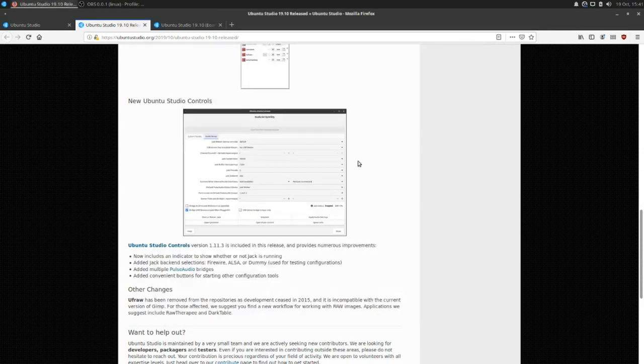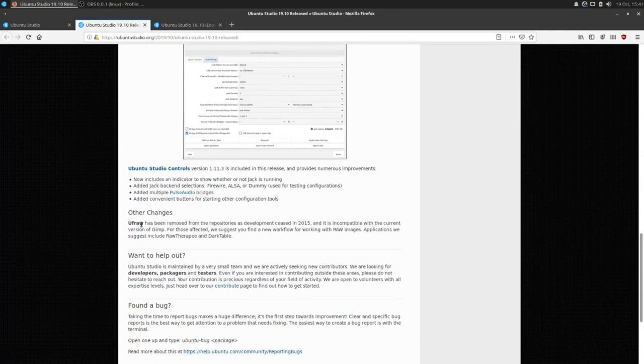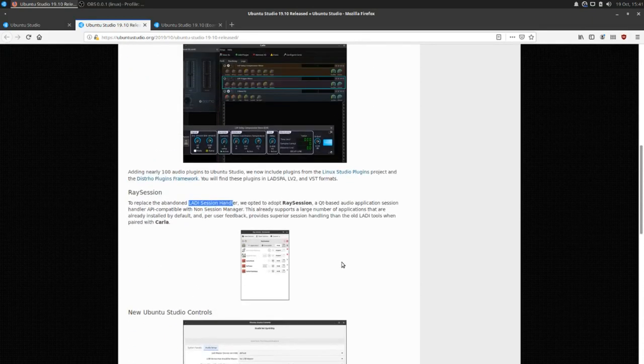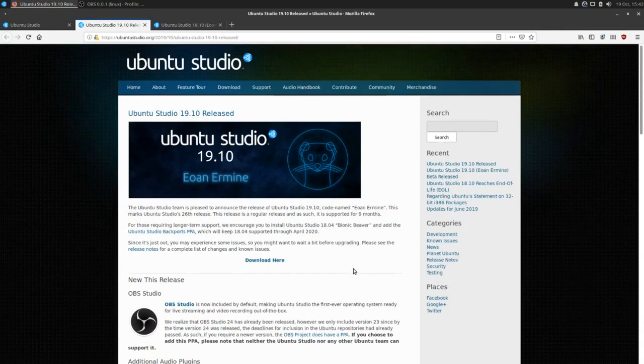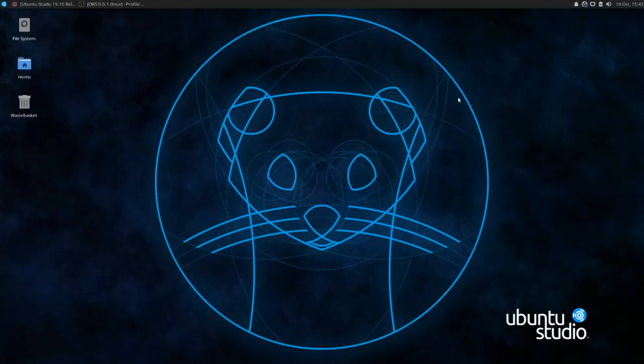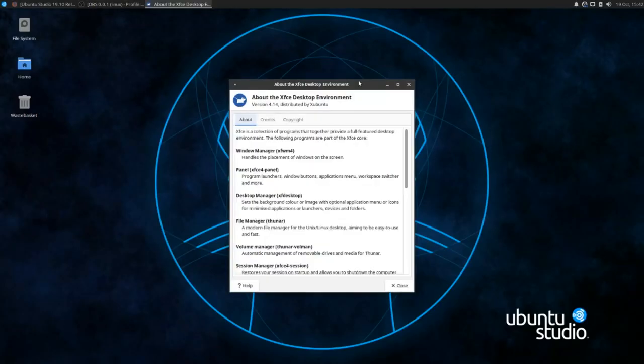This is fantastic. And other changes, there's been a couple of things removed here or there, and other things added in. And for the most part, as with most Ubuntu releases, it is going to be mainly the already existing software being updated. But that takes us onto one big piece of software that we've had updated, the actual desktop environment itself. That's right, XFCE, the desktop environment which Ubuntu Studio is based on, is now finally moved up to version 4.14 after being on 4.12 for years and years.